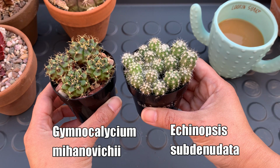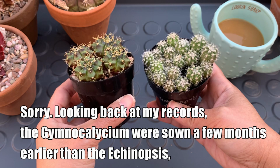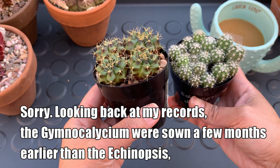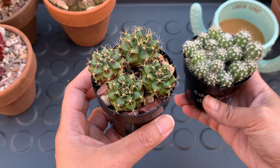I sowed these seedlings in August of 2019, but as you can see, they grow at different rates. This one is much bigger, although for this Gymnocalycium, this will be the second time that I will be repotting this seedling because it grew much faster. I actually have, I think, three pots of this seedling. This is one of them.